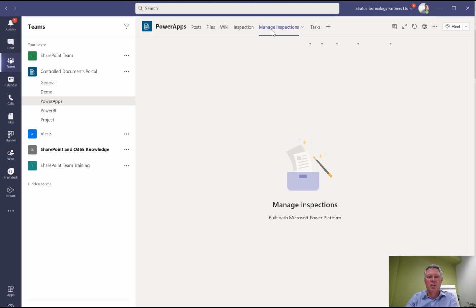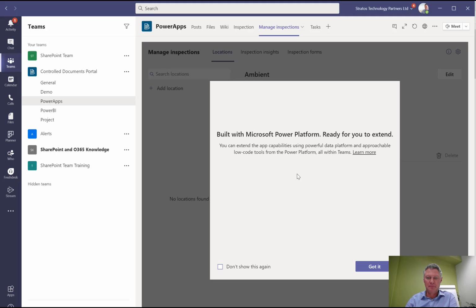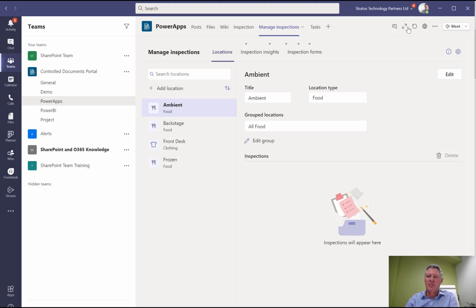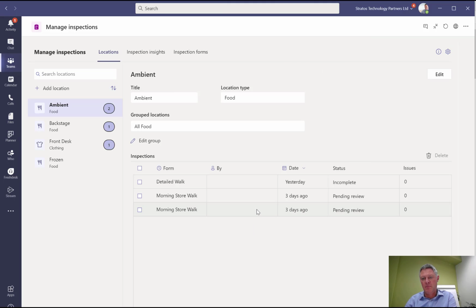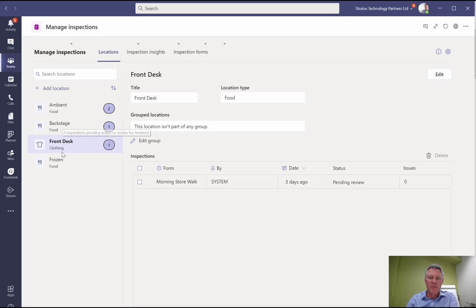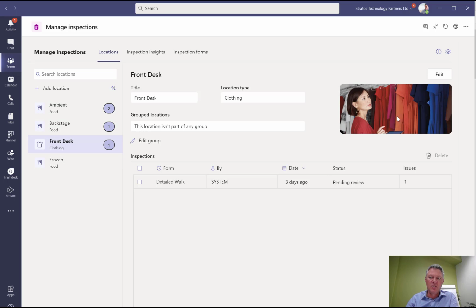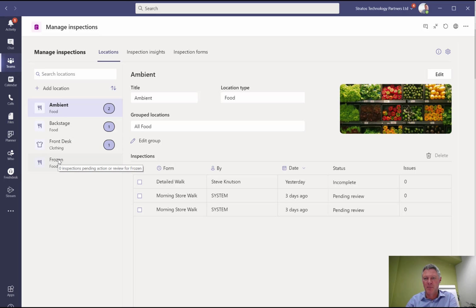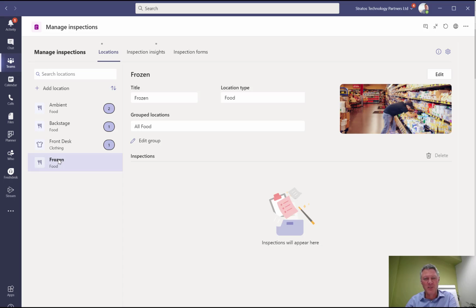So I'm just going to go into here and show you a few little things just to demonstrate just how rich you can build applications in here. Applications can include media, they can include all kinds of nice features like lookups and related data and forms and rich media and so on. So this one's got imagery, for example. It's got different inspection types. If I click down through this control over here, you'll see that it updates the data on this side over here to include the picture and the top location type. You'll see the clothing, whereas before I was in the vegetable section. And if I click the bottom one, I'm back in frozen vegetables.